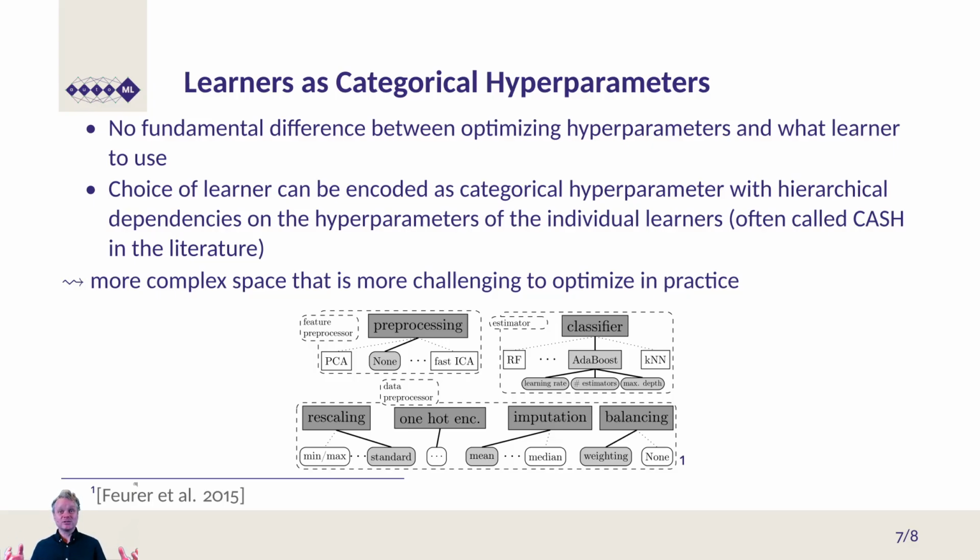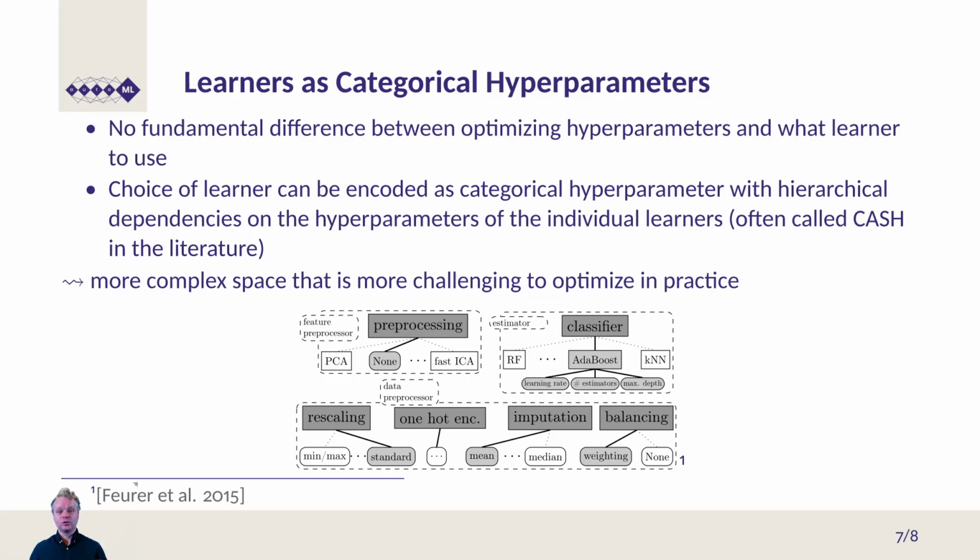What you end up with is a configuration space that is, of course, larger and more complex because you now need to encode these hierarchical dependencies. If I have chosen this particular learner, then these hyperparameters here become active, whereas if I use the other learner, then this different set of hyperparameters will be active. But you can specify this in the same way that you would specify any other hierarchical dependencies, and then use your favorite AutoML tools to do the optimization.